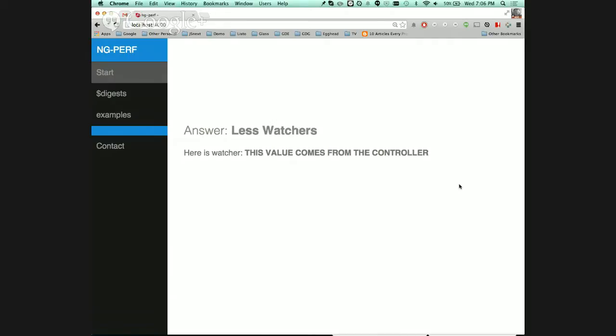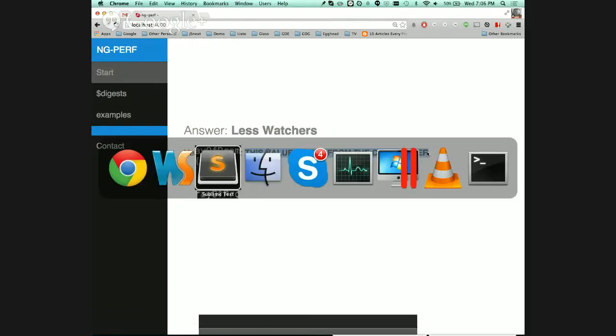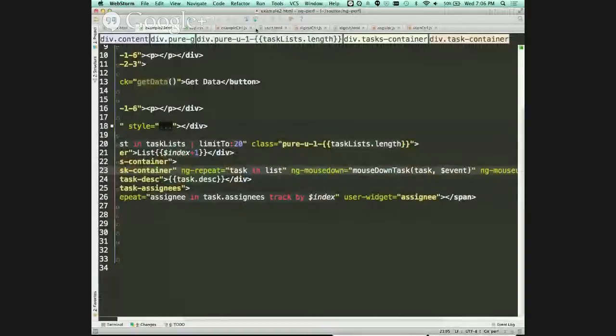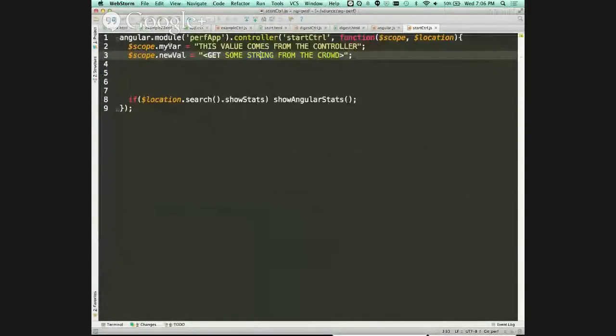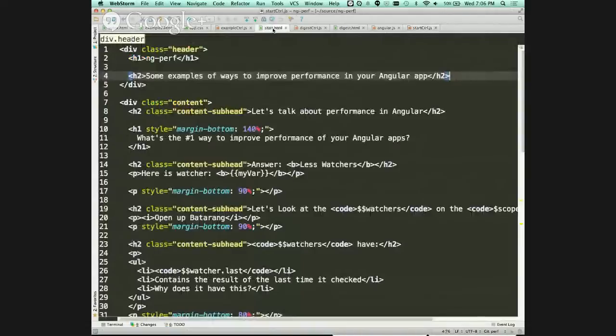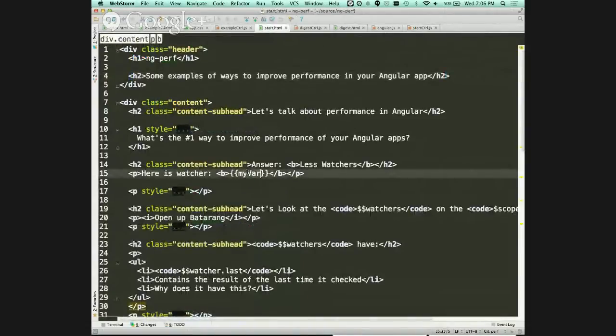Okay. So this value right here is actually in my scope. So if we come over to my code and we go to the start controller, this value comes from my controller. It's actually sitting in my controller. I just templated it in right here.